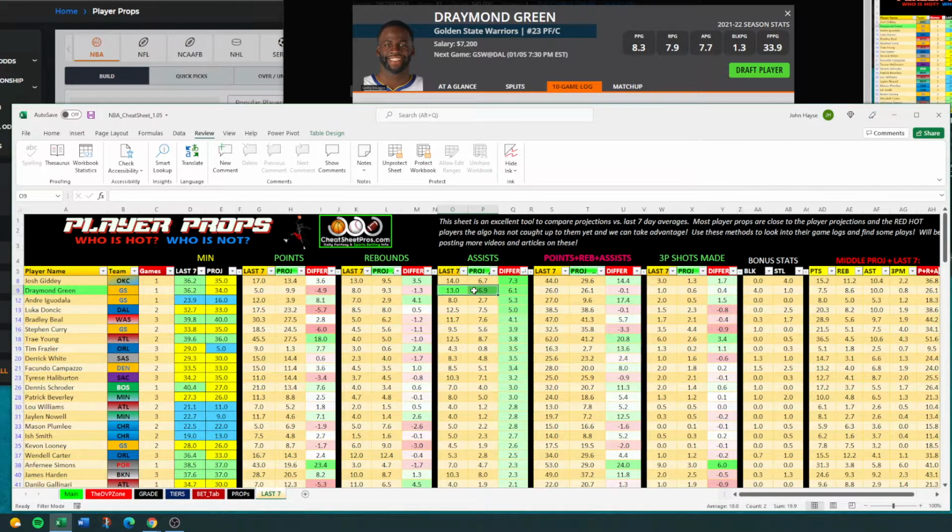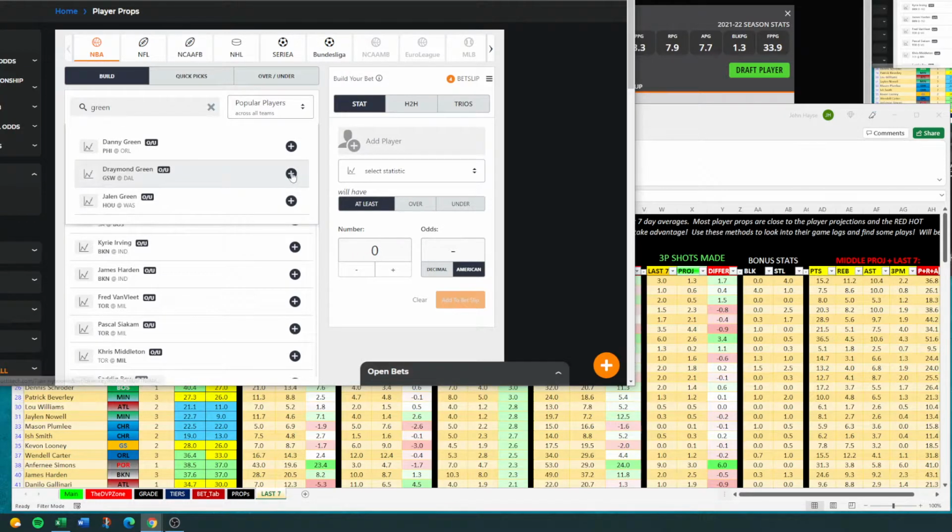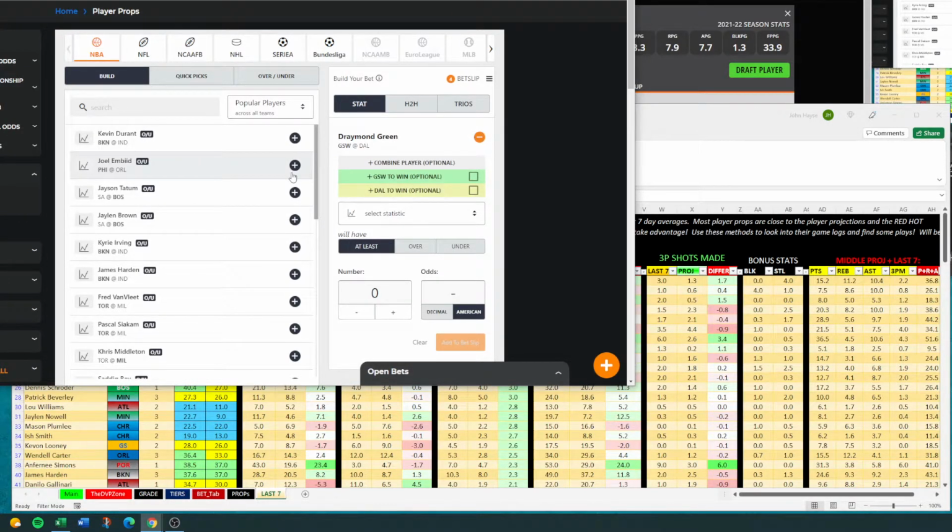He typically runs that 8 to 10. Well, he's projected at 7, so I'm really curious to see what his line is. And let me see if I wrote it down. So Draymond Green on assists for PrizePicks was 8.0. I like that because at 8, they give you the push. And here we've got 9. This wouldn't be a bad one for a straight wager. So on PrizePicks, they've got 8, and it would be a push. Here, 8 is a win, but it's minus 200. So once again, PrizePicks has a good line.